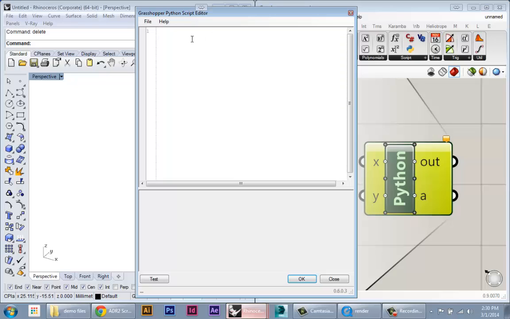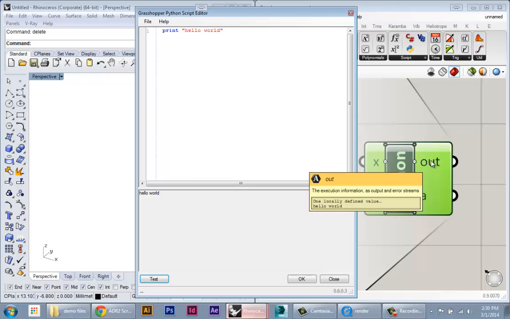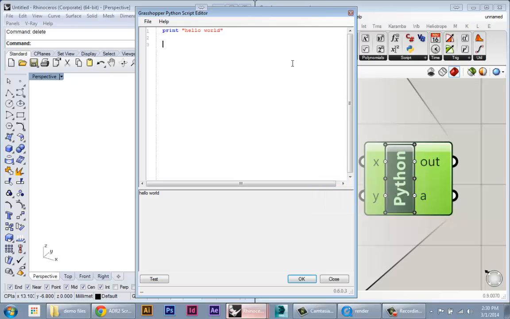So the way this works is basically you type in commands. So here we can say print. It's a Python command, and it outputs a piece of information to the output window. We type in hello world, and we can hit execute, and it'll output that piece of information here. By default, what is output to this window through print statements is also output to this output here. So you can use this to quickly pass information out of your Python node. Just like with any scripting or programming, the commands you type will be executed in a row. So if we print hello world and then we have another statement, hello again, you can see those get executed one after another. Okay, and this is going to be the basis for how we're going to think about scripts.